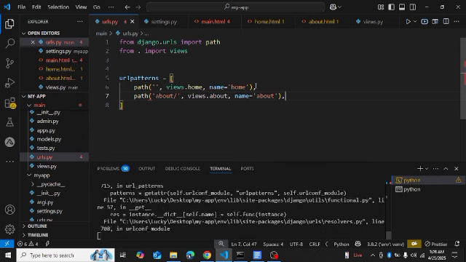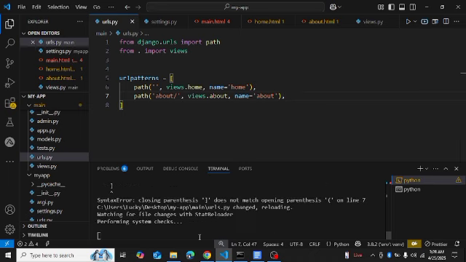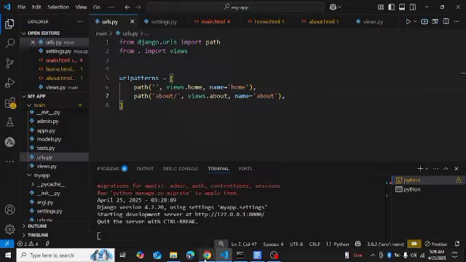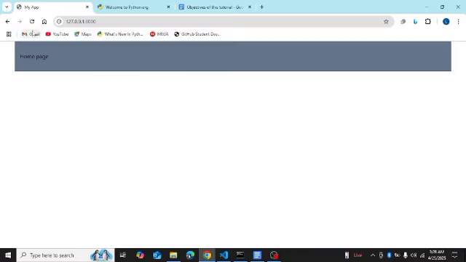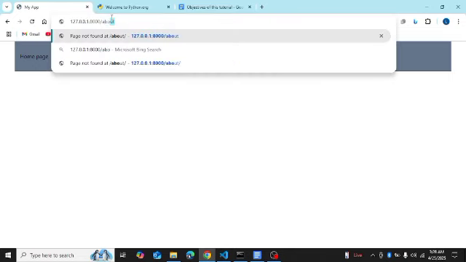Then the name of this page, we can access it using the name about. Then we have this all set up. We can now go to our browser and view this page. So go back to our browser and check out our about page. Let's go over and type in about, and we should have the page.